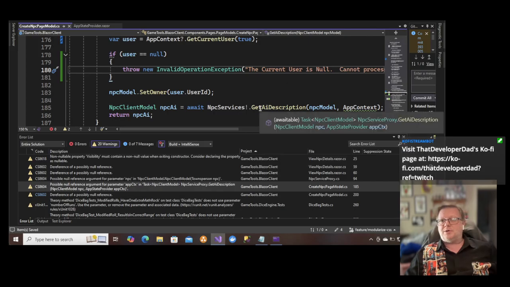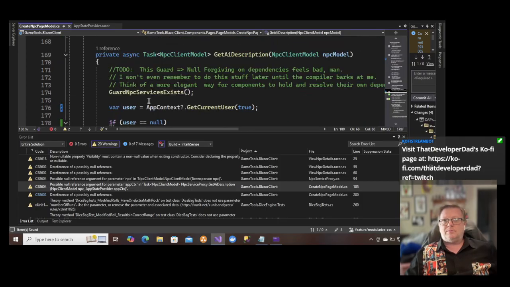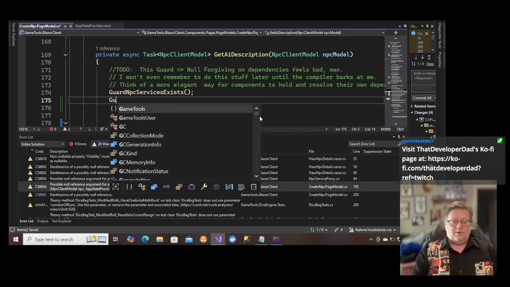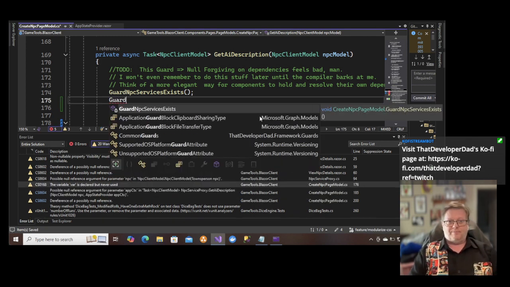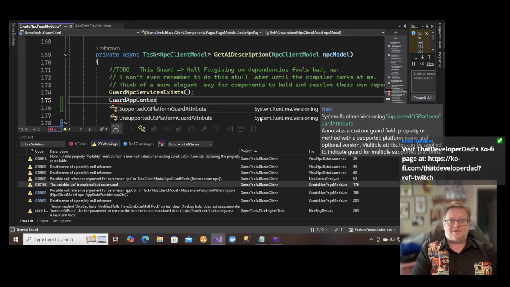Get AI description. Guard app context exists.